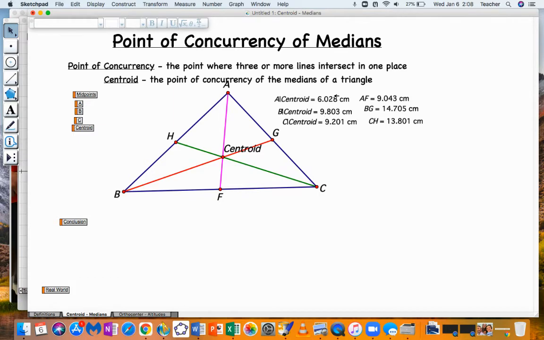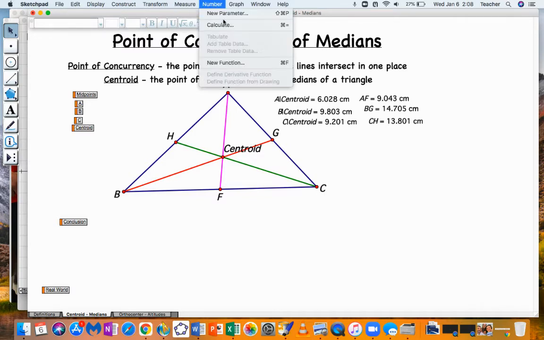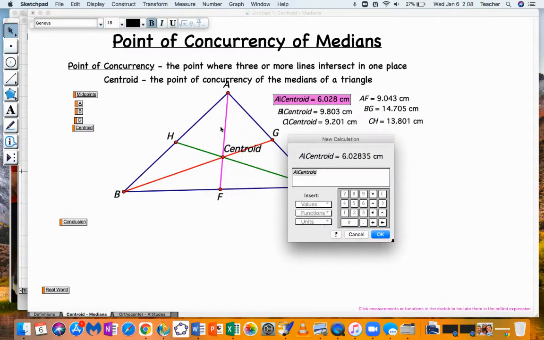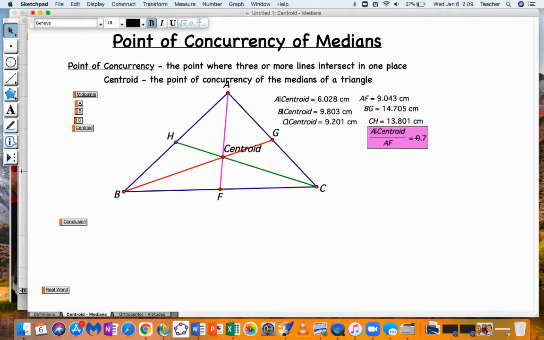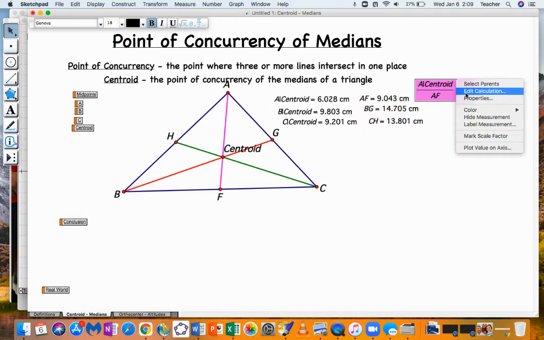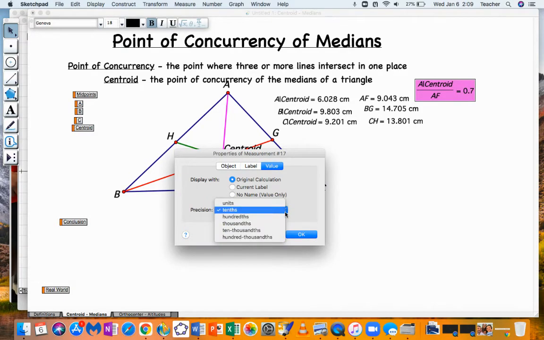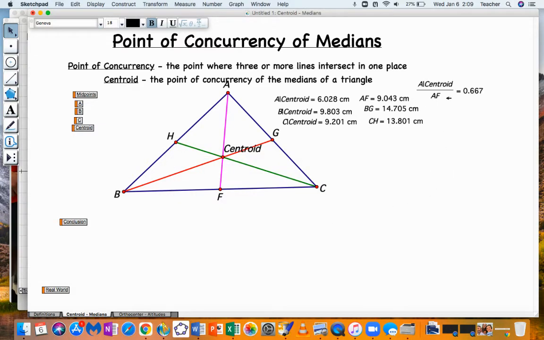Okay? All right, so let's look at the measurements and compare the measurements. It's kind of hard to see because they are rounded. But here's what you basically need to know centroid for. If I compare these two measurements, and let's just calculate this. From A to the centroid, this length right here was 6.28. If I divide that by the whole thing, here's what I get. Now it's 0.7. It rounded it. I'm going to change that to see if it can round it to something a little more than what we can see. We'll round it to the thousandths, so it's that.